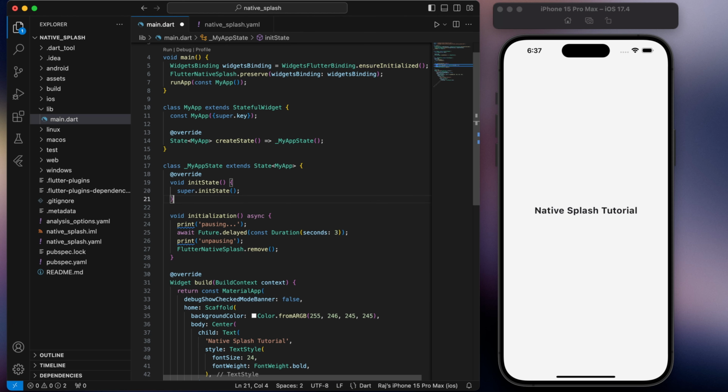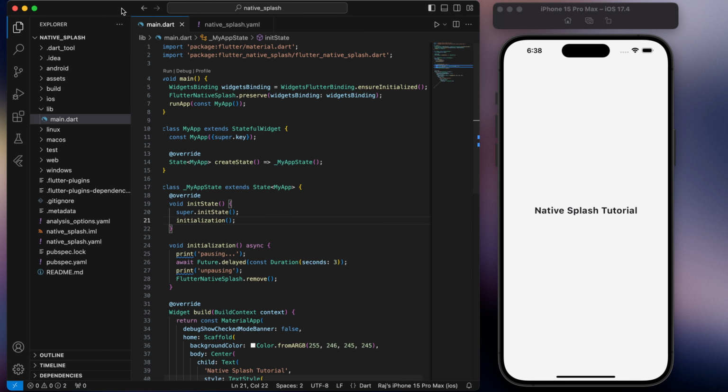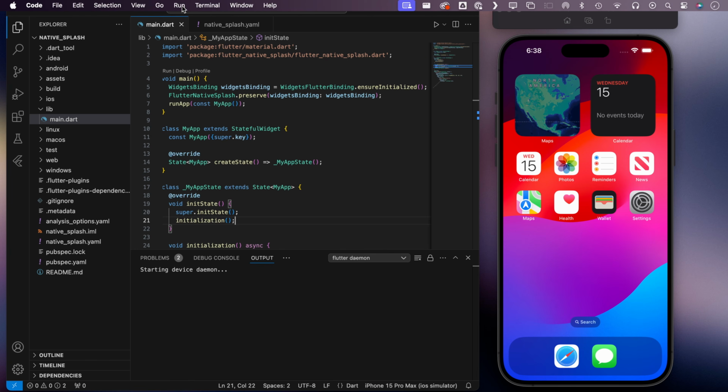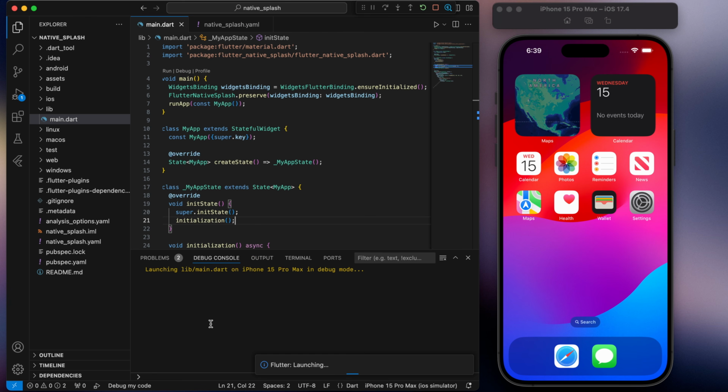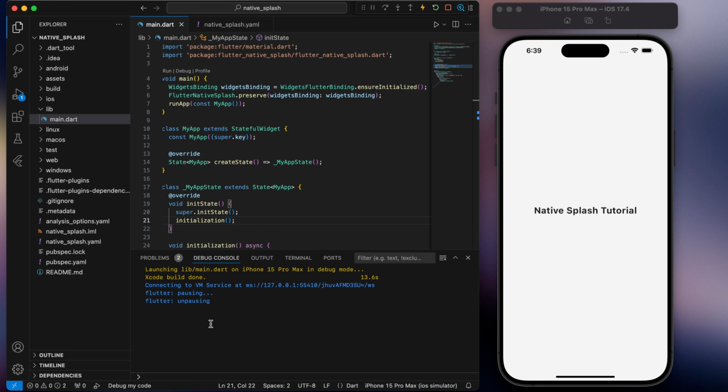And finally, the initialization method is called from the init state method. Let's build the app one more time. This time the splash screen appears along with a 3-second pause. In the console, you'll notice the pause between the pausing and unpausing print statements being logged.